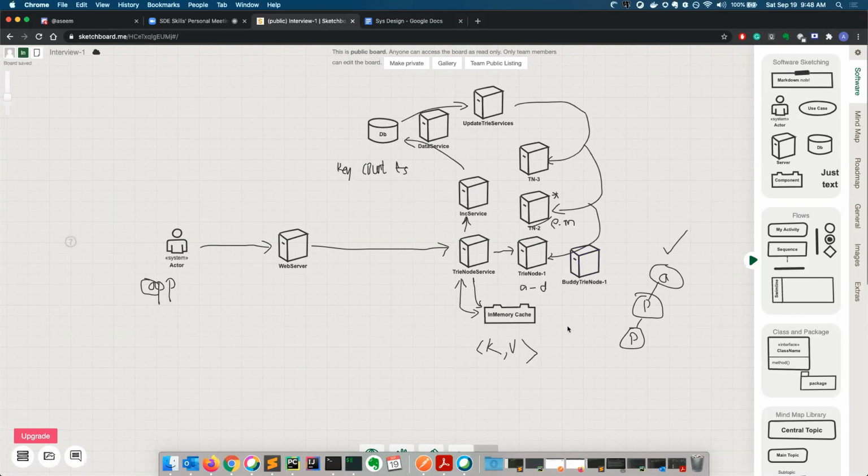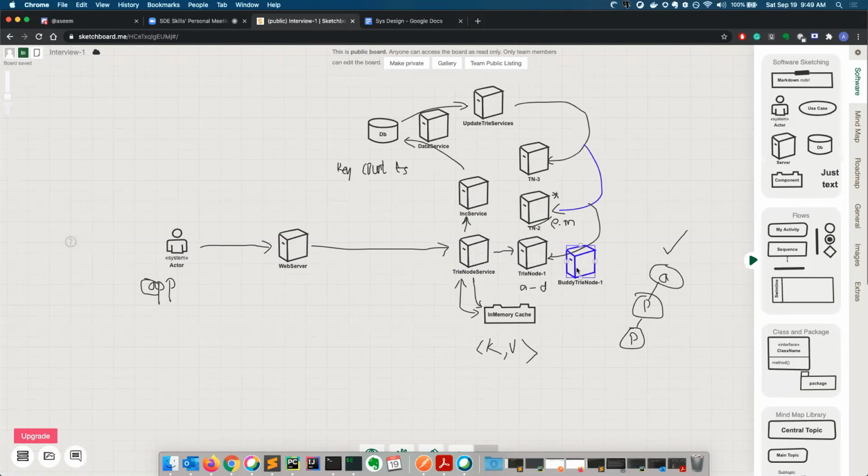Yeah. So for now, in our discussion, what I'm considering is that both will be in a different system, but they will be in memory. Let's say we can have both the buddy and the trie node in the same data center, and if one of them fails, there will be another one, and we can have one more replication outside of this data center. Even though we are considering only in memory, I'd like to put them into a system where there is no other operation. Everything is in memory, and it's a huge memory. That's how I'd like to consider it.